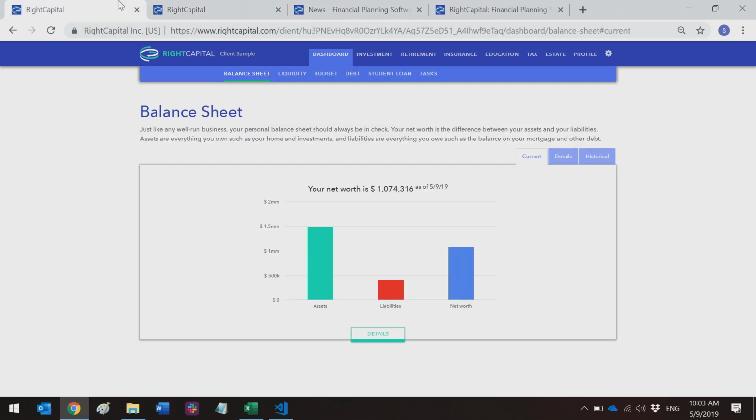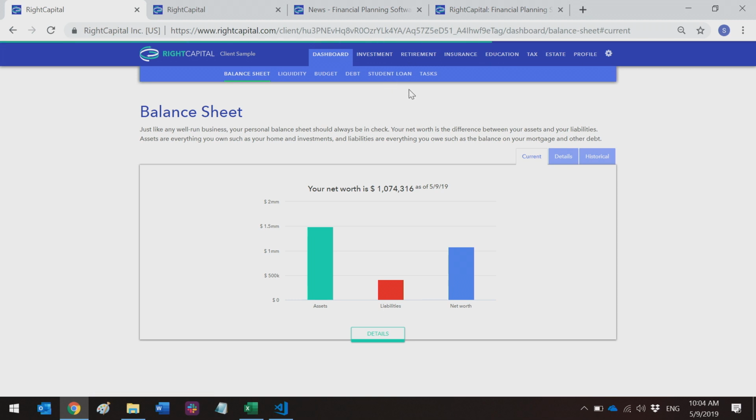Now we're going to navigate to our application. This is what the advisor uses today. You can see in our application we have a myriad of tools available, from investment to retirement, estate planning, budgeting, pretty much the kitchen sink. But what we're going to hone in on right now is student loans.